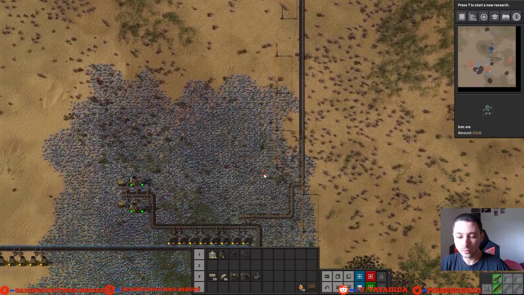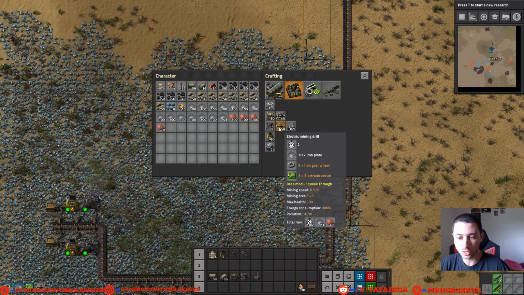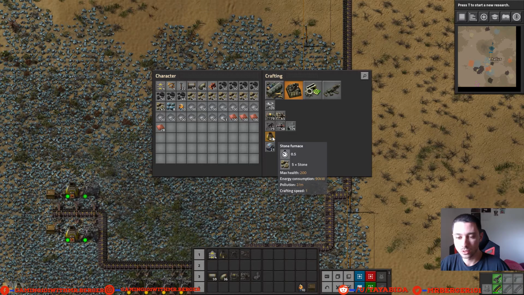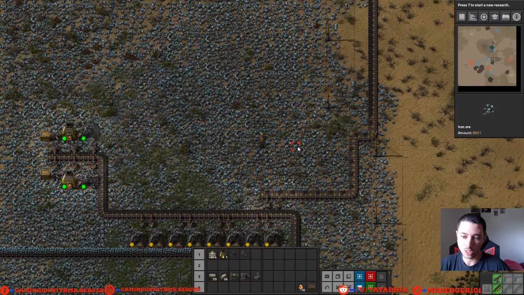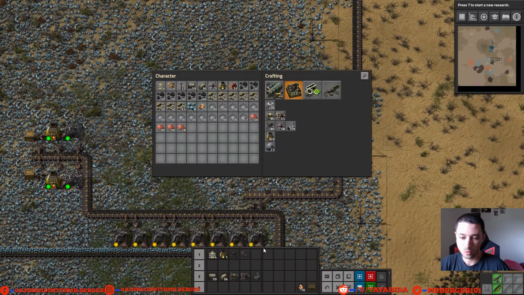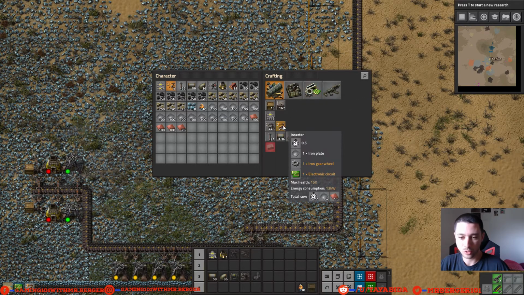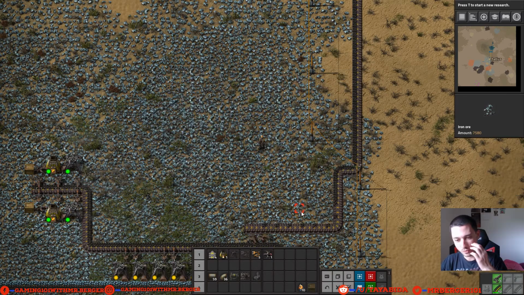So let's go ahead and just set up something real basic to use power. Let's get an electric mining drill because we can use that now. And let's get a stone furnace. As I said, we always need more iron, so let's go ahead and do iron. And we're going to get a regular inserter as well. And let's put some of this stuff on our taskbar. I'm going to just put it here for now, and I'll probably move this stuff later. I just want to get them out there for now.